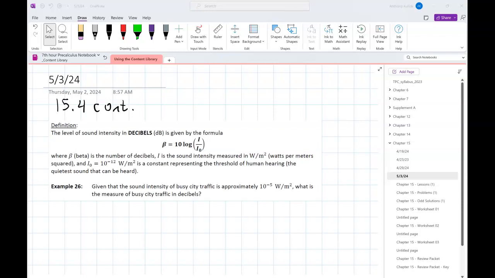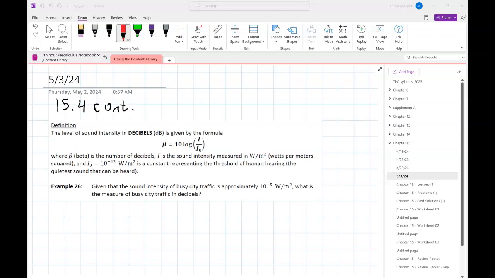This second half of 15.4 is just going to be applications that involve exponential or logarithmic functions. So it's nothing too major. Basically, we introduce you to a situation, give you a formula, and we do story problems based on the formula. So just basically figure out how to plug stuff in. Okay.